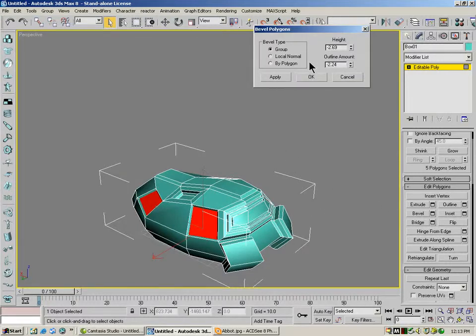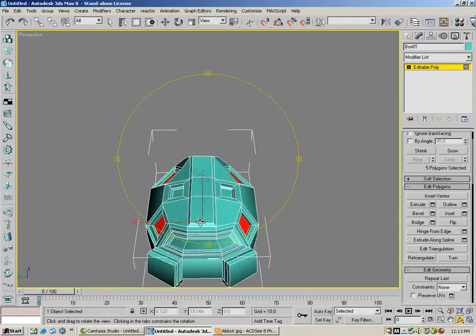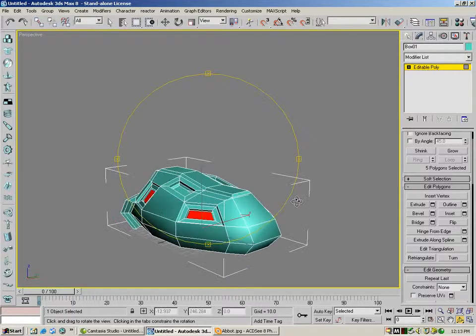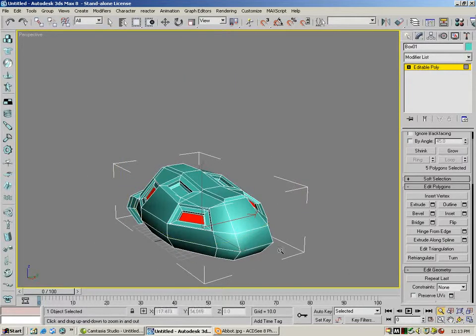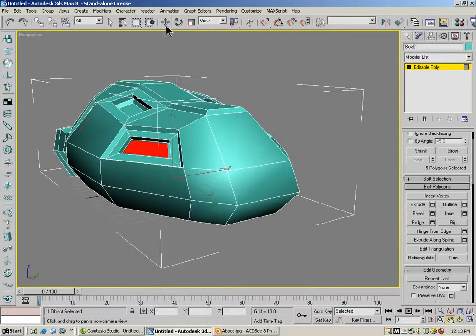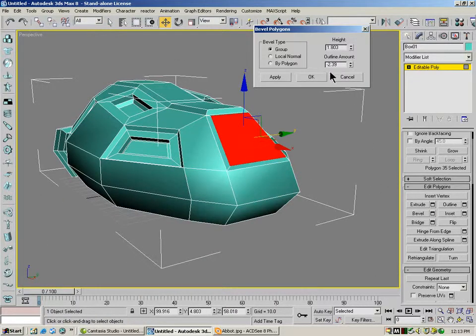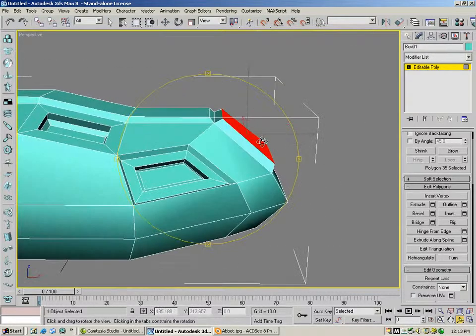We'll hit bevel, apply. And we're going to zip over to this back end, zoom in, and it's also a good way just to add more detail where you think you might need it later.